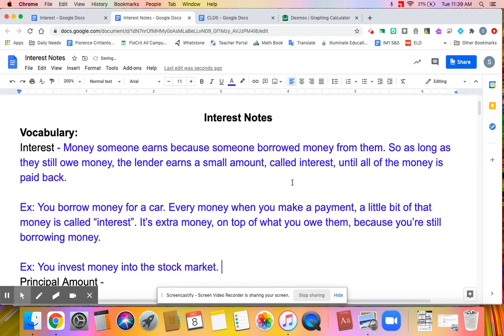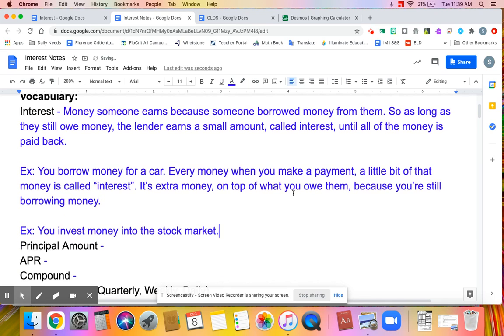You could also invest money into the bank, like into a savings account. Here, let's do a savings account. Well, technically, when you hand the bank your money into the savings account, it's not like it's just sitting there. They take that money and they use it. They put it places. However, when you look online and you look at your bank statement, it looks like it's there, but it's not. They went and they spent it elsewhere. And so when you take your money back out, they're giving you someone else's money. It's not the exact same bills you put in there.